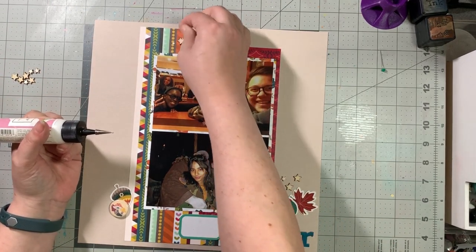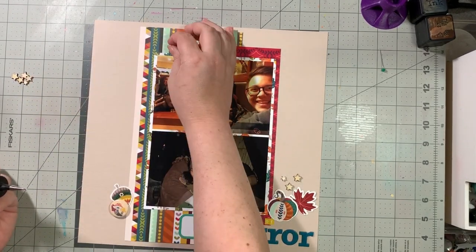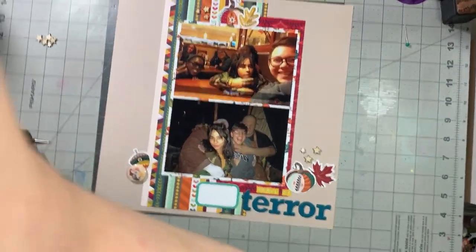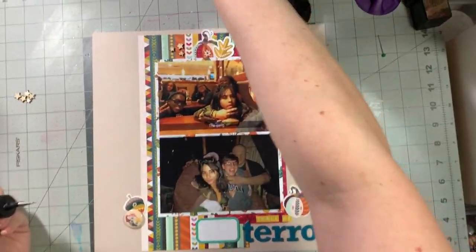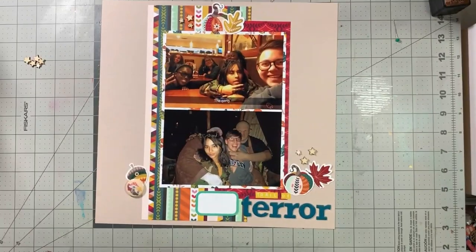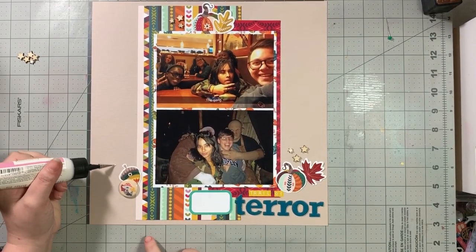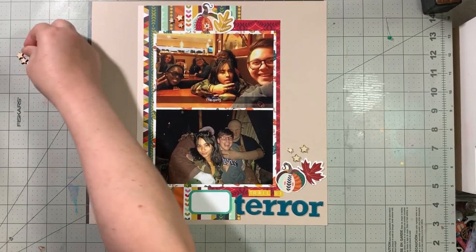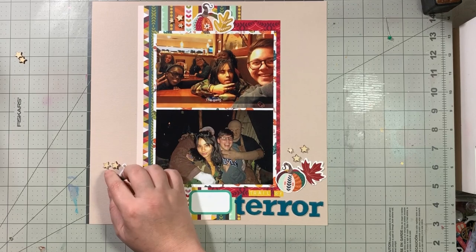And Xanthi is totally not okay with whatever she has decided she is not okay with. Yeah, she is annoyed with me. Oh my God, guys, I am so sorry. Oh my Lord, Cat, get down, you evil beast. Go, scoot, you jerk. Okay, hang on, guys. All right, I think that's as close as I'm gonna get without having to redo everything. Oh my goodness, Xanthi. Yeah, she is very much not happy with the fact that I don't have everything exactly where it usually goes. So this is too close, but that's okay.